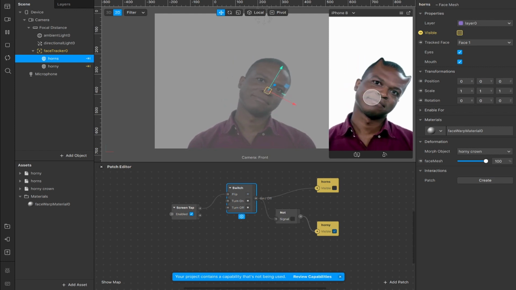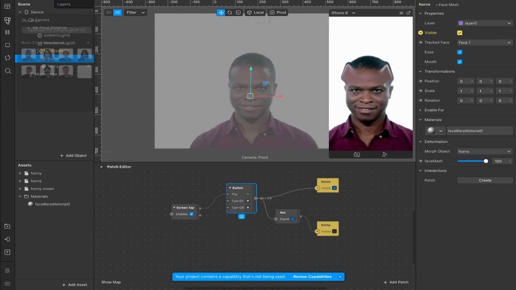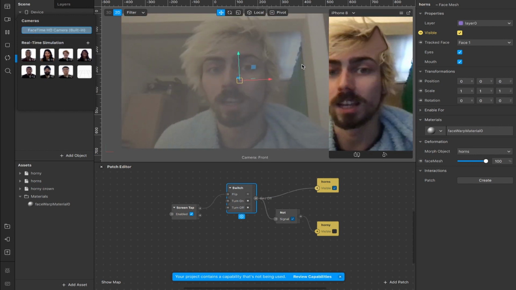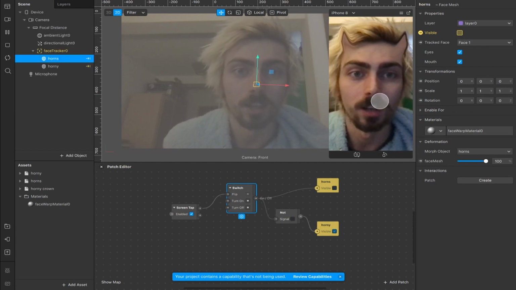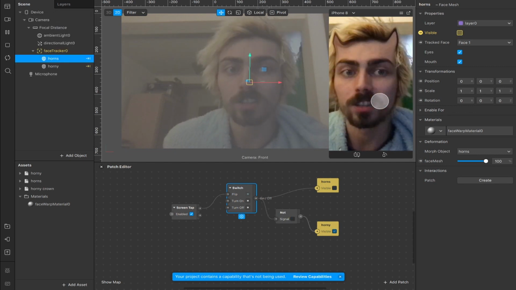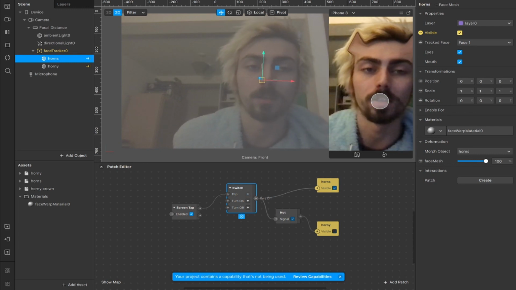Now, if I tap, it still alternates between the two, but personally, I prefer this and this. So play around in Blender, play around in Spark, kind of figure out what looks best for you. You might also want to test it on the FaceTime camera just to get a sense of what it looks like with maybe hair in front, because I do have quite a lot of hair. So tap it and you'll see the distortion is there, kind of works around the hair pretty well, especially this one here I kind of like.